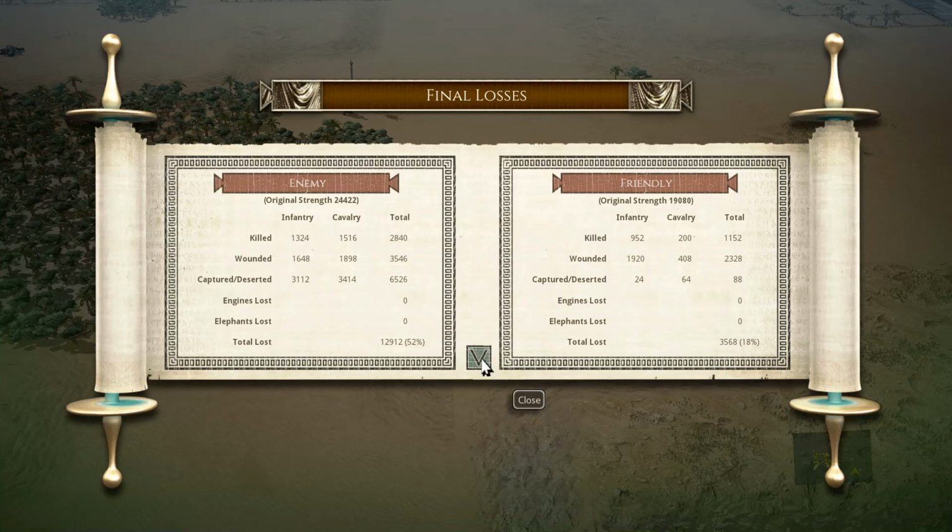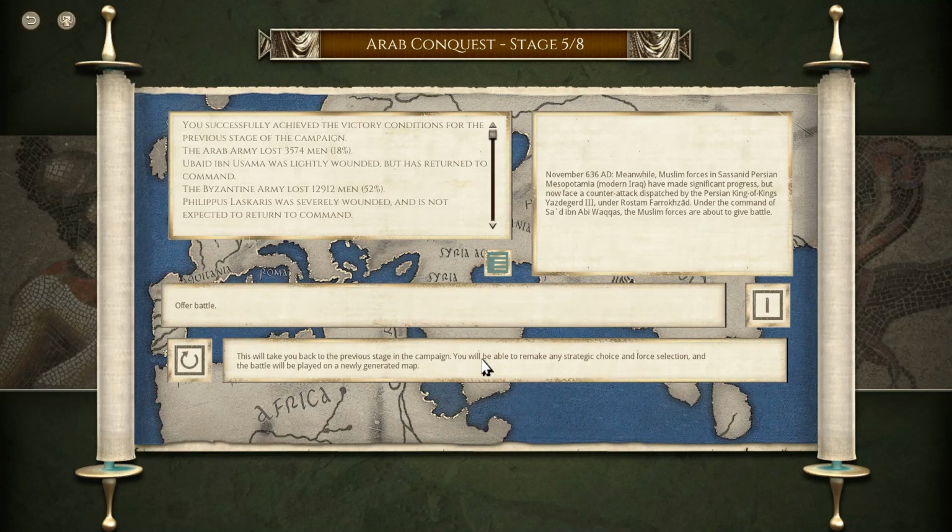Yeah, this worked out better than I thought. You fight the battle at a disadvantage, and I still lost 18% here, but I'm happy with this victory. I guess the next one is against the Sassanids. So, okay, the Arab army lost, but has returned lightly wounded. Okay, good. That one general I was upset about losing. Byzantine army lost. Oh, 52%. Philippus was severely wounded, and they got their ass kicked here. Despite so much cavalry and everything, I did kick their ass using the terrain.